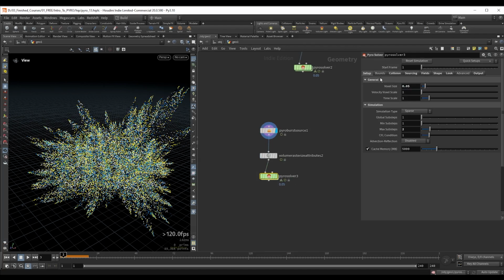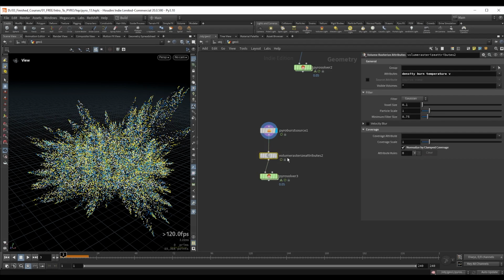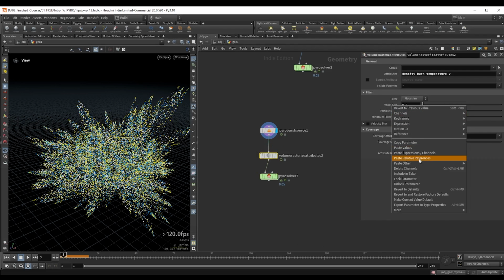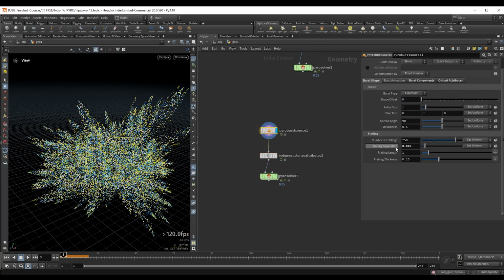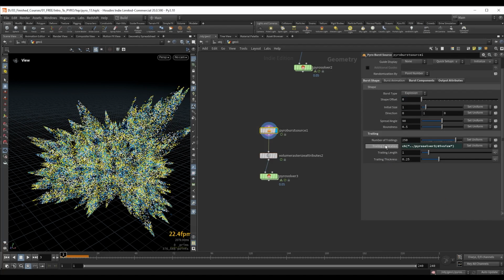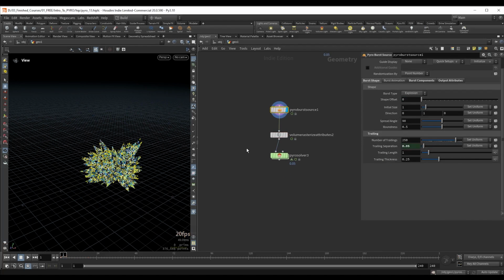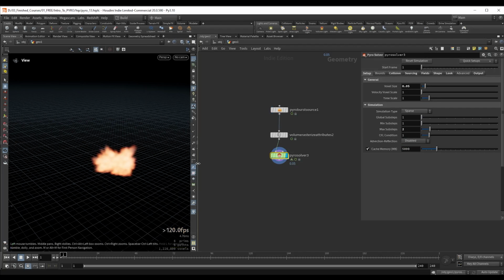So here I will just copy the voxel size. Let's copy parameter. And of course, we would need the same voxel size in our volume rasterize. So let's paste relative references here. And also in our pyro burst source, we'll paste this for our trailing separation as well. So now we should have a more consistent look.